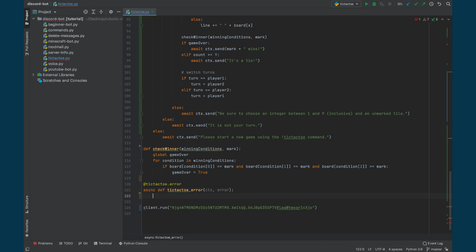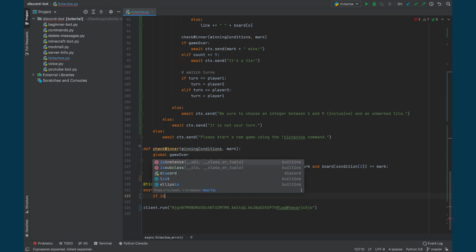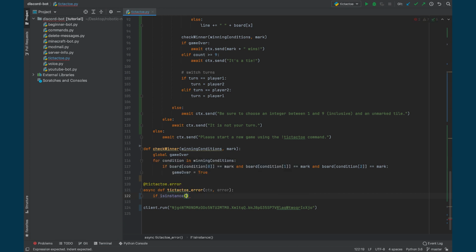And what we want to do inside of here is check if our error is a certain error that comes with the Discord library. So we'll say if, and then we can use the isinstance method, and this isinstance method is basically going to check if our error is of a certain type.